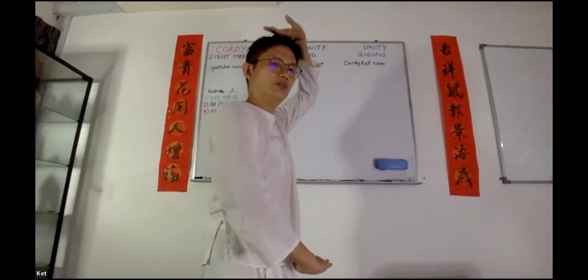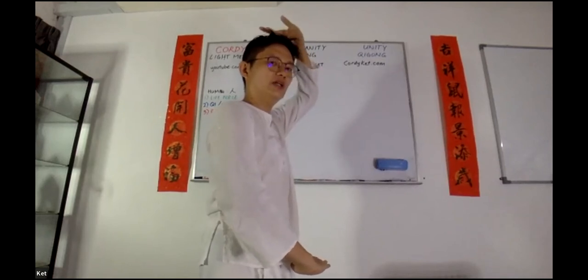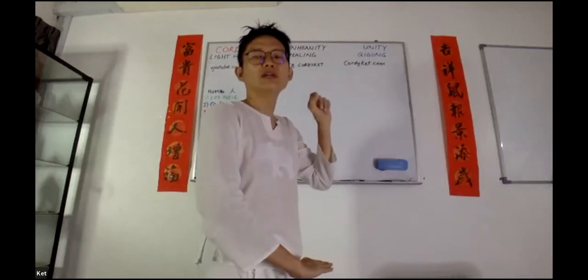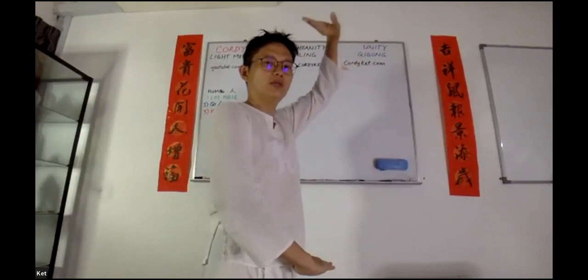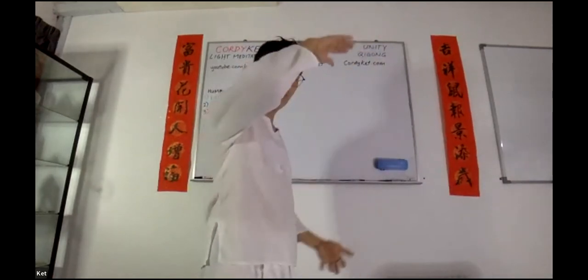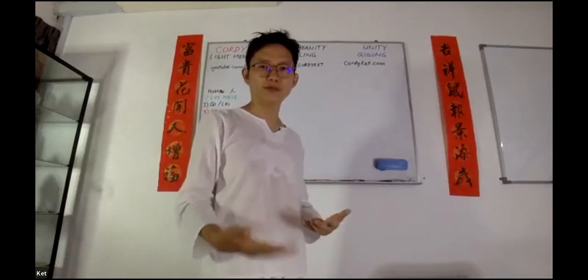Alright, you look at yourself in the mirror. You look at yourself when you do the tendency to put your hand above the head. This will affect the energy slightly. It will affect the energy to be not so good. Or some people, their hands are a bit in front. So you want to do it one above the other. Then the circle energy will be better and will be more powerful, more effective for you.